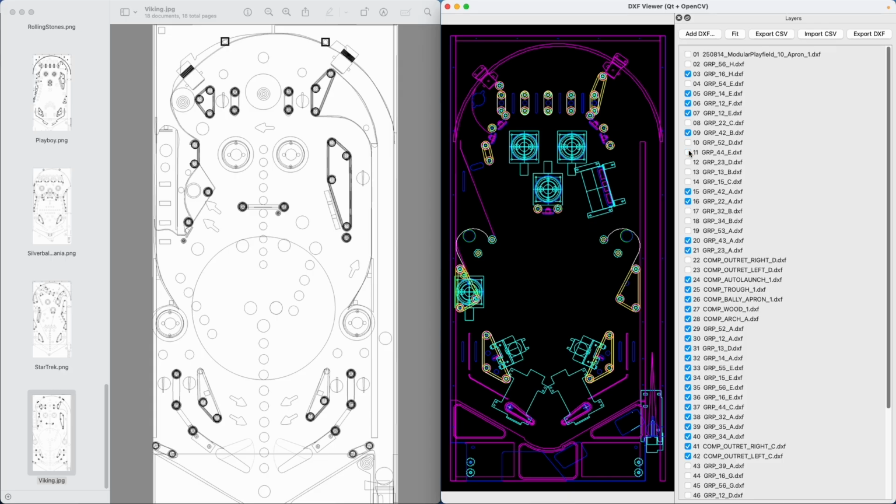Don't need that. We'll keep those drop targets. Well, let's add this turnaround here for Viking. These inlines like that. A target there. Let's see, where is that?